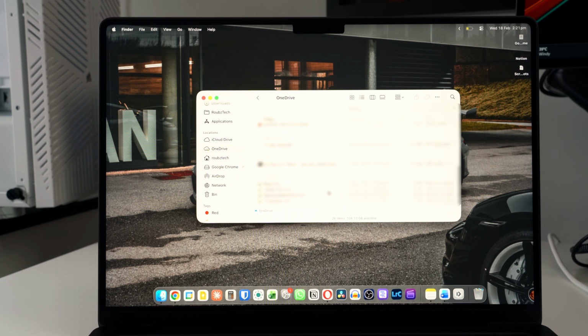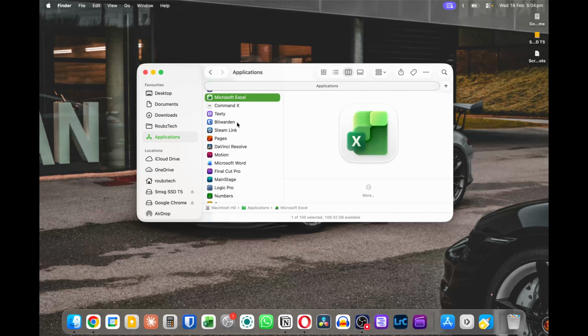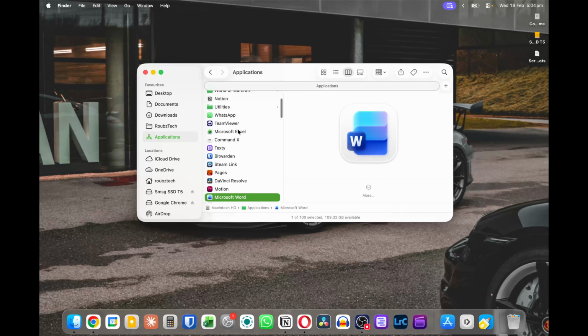If you ever want to go back to Windows, or you want to switch to Android, or you just want to access your files from any device or browser without being locked into Apple's ecosystem, OneDrive will make that a lot easier. Now, pricing is roughly comparable to mid-tier iCloud storage, and although iCloud gives you 2 terabytes at the same price point versus OneDrive's 1 terabyte, OneDrive includes full access to Microsoft Office Suite, which evens that out pretty quickly if you do use Word, Excel, or PowerPoint very often.